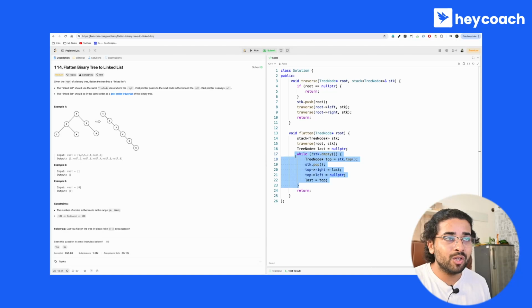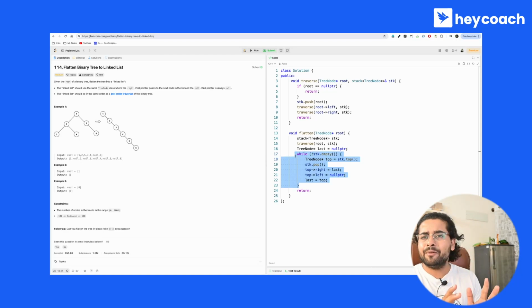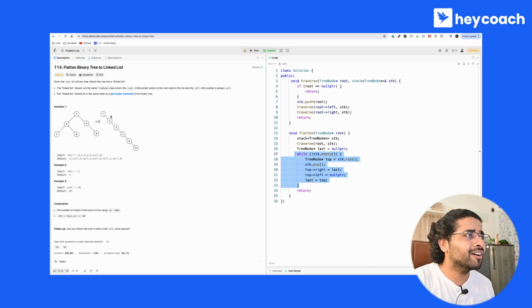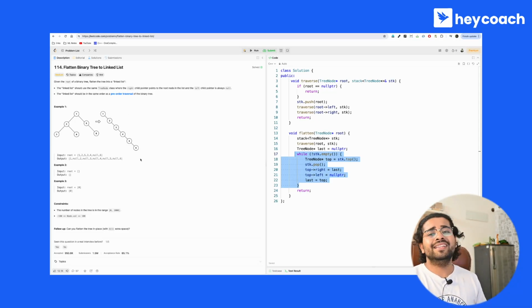This will go again and again till the stack is empty, and when it is empty we make sure that our flattened linked list is ready, the code is ready. The time complexity of the code is big O of n, and the space complexity is also big O of n.